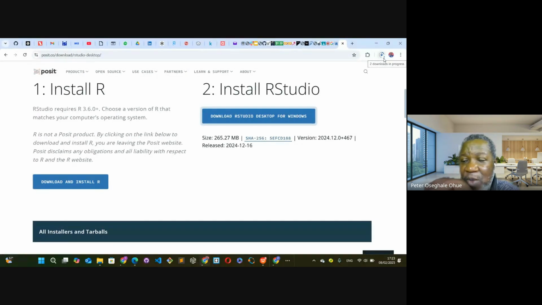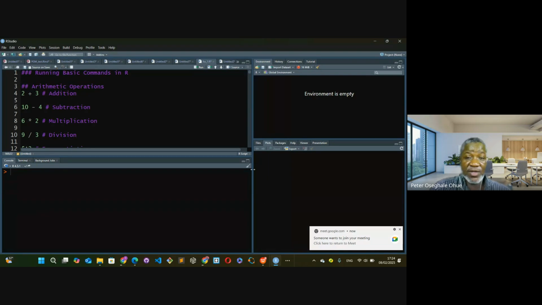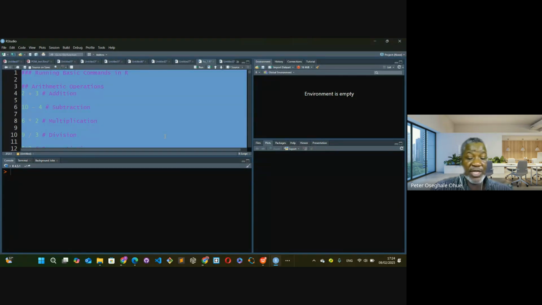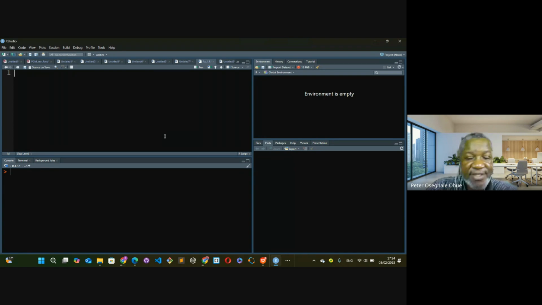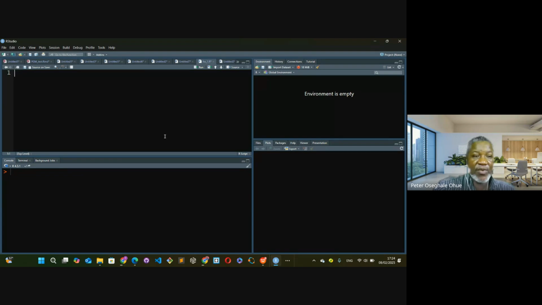As you can see here, there's a number 2 here, which shows that I'm downloading both R and R Studio. But we are going to fast forward. We are going to assume that you have downloaded R Studio and R. And what you are going to have, when you are done, is an interface that looks like this. I'm going to delete this stuff. I've deleted everything. I can do Ctrl Z and bring it back later. But for now, I've deleted it. So you are going to have this interface.